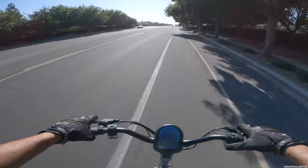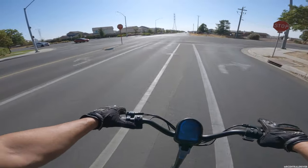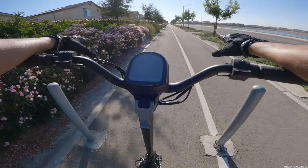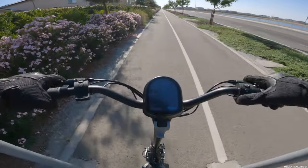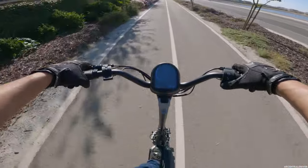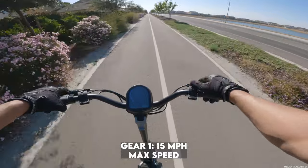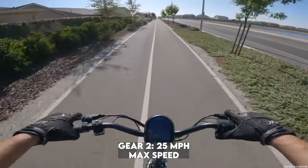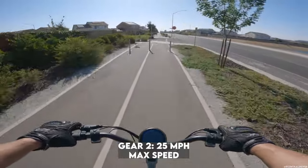So smooth going so fast. Let's try out the regenerative braking right now instead of using the brakes. That is lovely — you'll never have to use the brakes. Now we're in gear number one and we took it out of Ludo mode — let's see how fast it is in eco mode. Very nice and gradual — anyone getting into scooters can definitely ride it very comfortably at this speed. Then if you want to put it in mode number two, you get a little bit more kick — actually a lot more power. It's a huge difference from one to two.